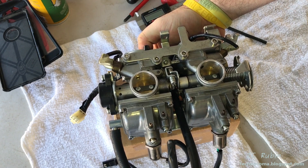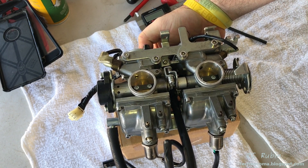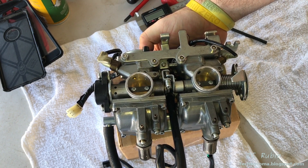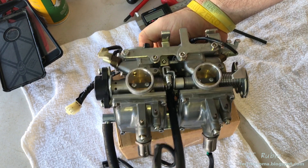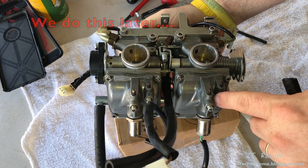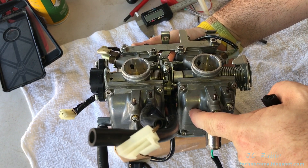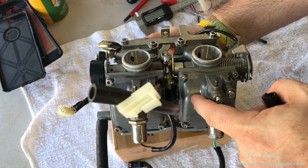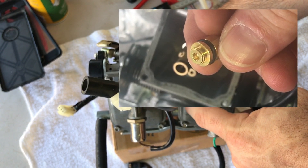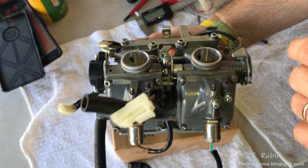Airtight. If you cannot pass this test there's no sense going any further, because if you can blow air through, gas is going to leak through and keep filling and filling until you run out of gas — the engine will run rich, the float height won't be maintained, it's all going to be garbage. You need to go back, open it up, find out what's not seating. If you need to replace parts with a rebuild kit, open one at random, take the whole float mechanism out, put your finger over one entirely, blow into it, and see if air is leaking from the other one. Remember — it could be leaking not only from the needle but from around the brass seat itself, where there's an O-ring.